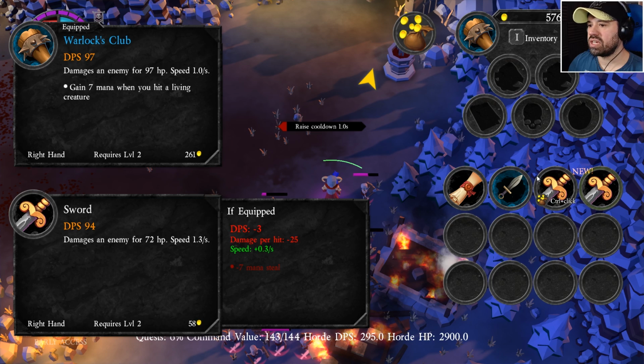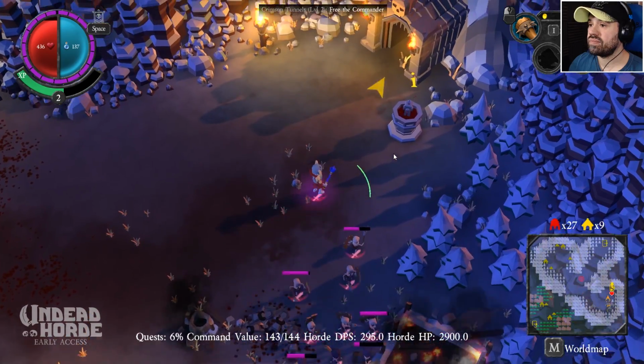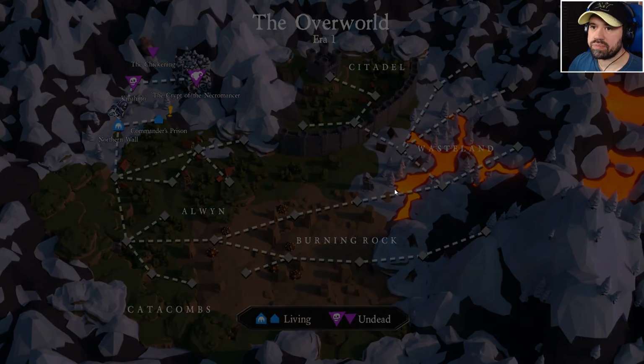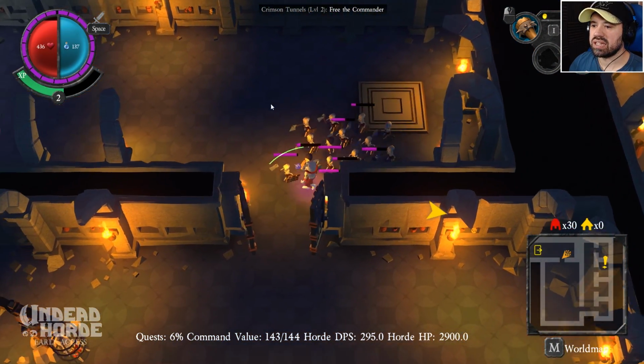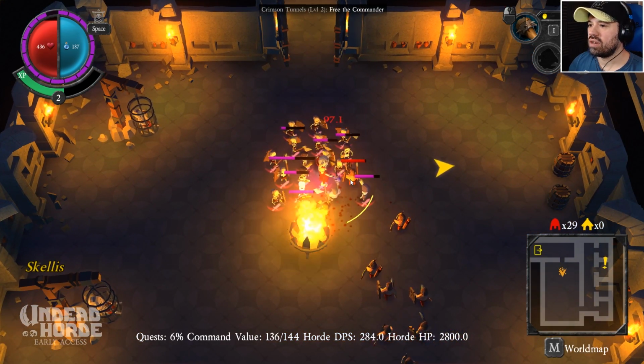Oh, it does a little bit more damage, but I actually do like it does actually less damage per hit. So that's very important. Come here. Yeah, we don't need to heal. Let's go into the crypt. These lands shall be ours soon. Commander's prison. So let's step on this. Excellent. Now, oh yes. Okay, let's kill them all.